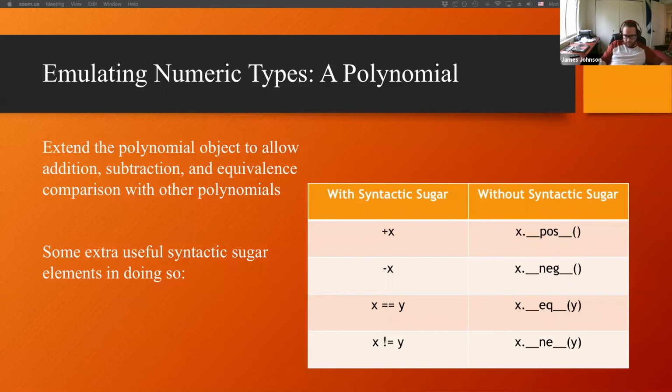So there's a question in the chat: would you have to use the underscore functions if you overloaded the operators? So for those who aren't familiar, overloading is a feature that is in C++, but not the original C language, which allows you to give functions the same name, but accepting different types.